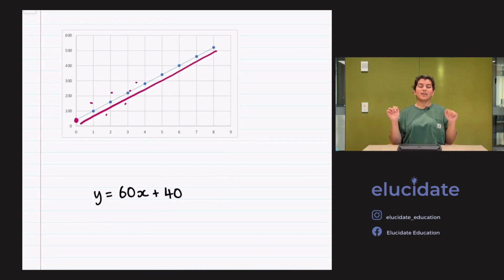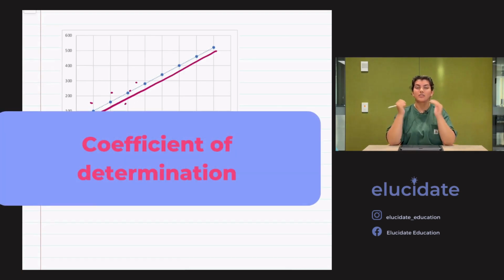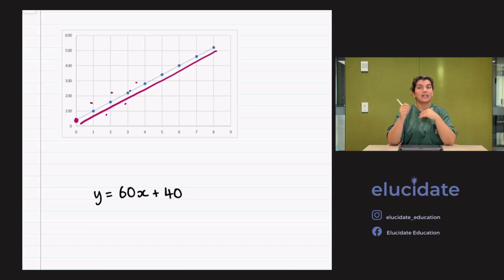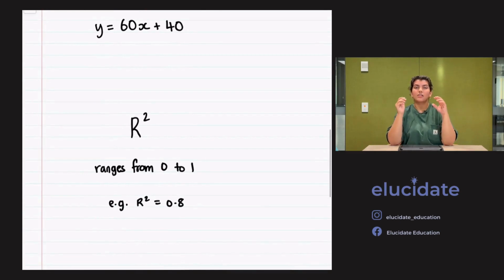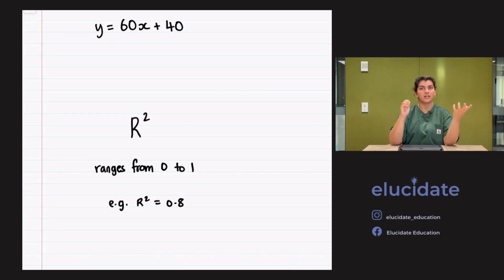Okay. So another important part of linear modeling or linear equations is the coefficient of determination. Now, we don't have to know the details about the math behind this, but basically it's r squared. This value ranges from 0 to 1, and what it tells you is how much of the variance in the response variable is attributable to the variance in the explanatory variable. So let's say in a separate example, r squared is 0.8. So we know that 80% of the variance in the response variable can be explained by the variance in the explanatory variable.